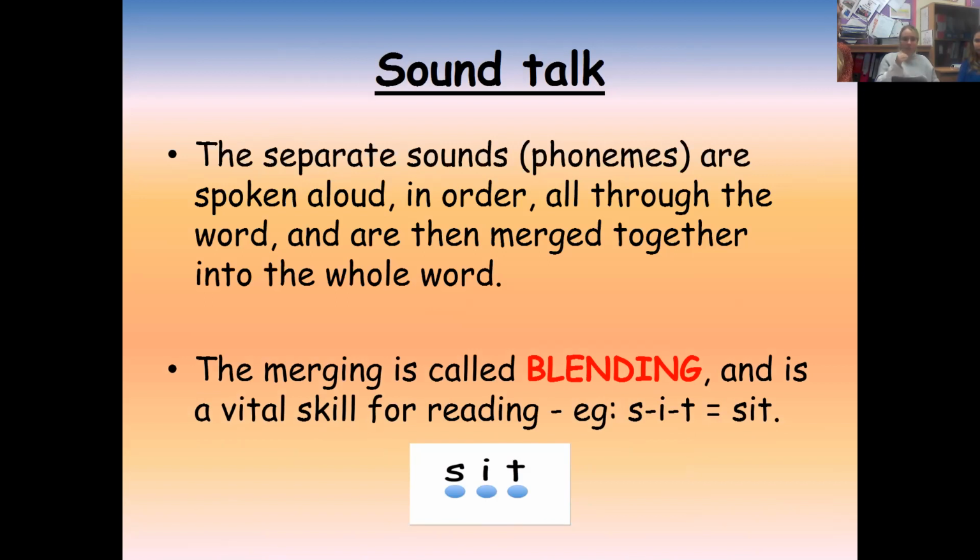As you can see in the picture at the bottom, there are buttons underneath the sounds, so we call these sound buttons. What the children are encouraged to do in reception is to press the button and read the sound above it. That helps us to read the word. The children will press the buttons quicker and quicker until they can hear the word all together. So say it faster to hear the word sit.